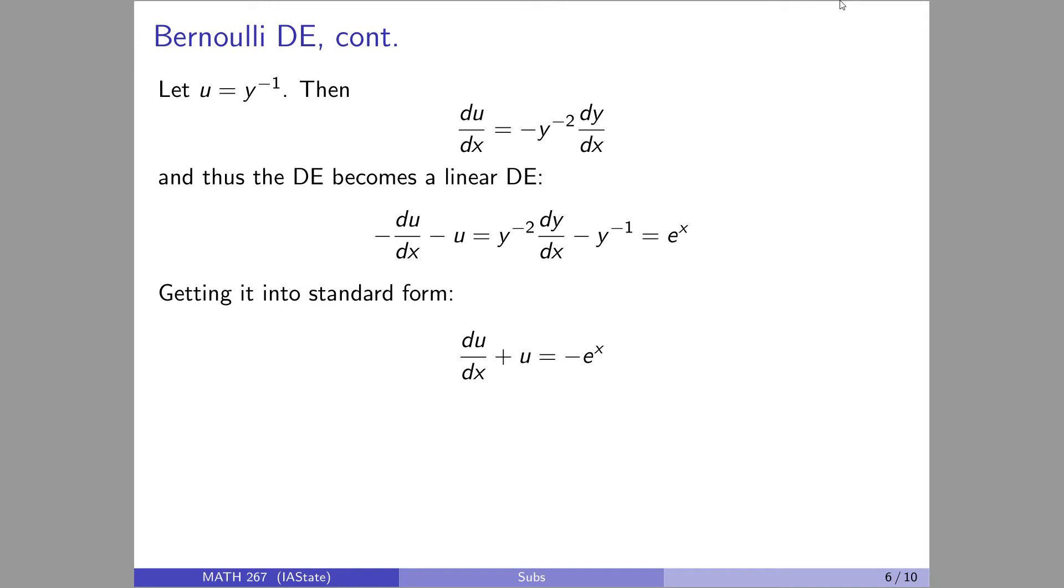So that means my DE becomes a linear DE because now negative du dx minus u, that coincides with what my DE needs to equal. And getting it into its standard form, we now have a first order linear differential equation. Beautiful. So it turns out that there is a general form for Bernoulli DEs, there's like a general substitution. Don't memorize that. I don't think that's useful. It's an equation that essentially looks linear. So get rid of the thing that makes it nonlinear. That's the trick. Then you should get something that looks like, hey, I got this function and then it's being added to its derivative. So obviously we're going to let the u equal that.